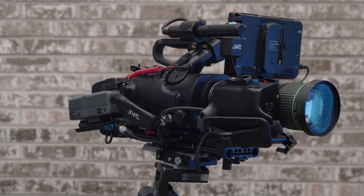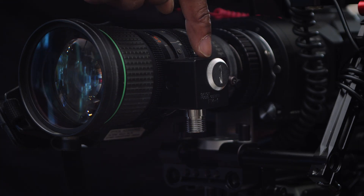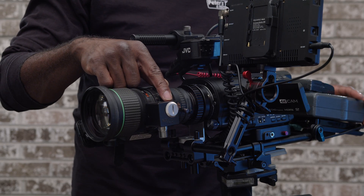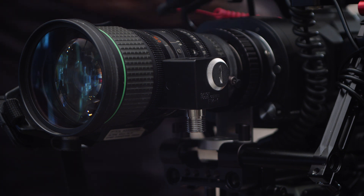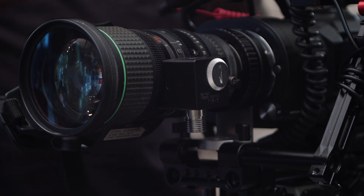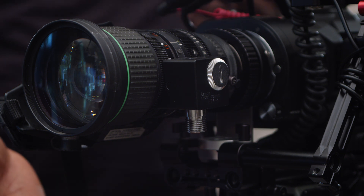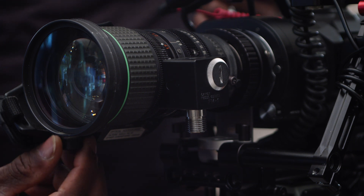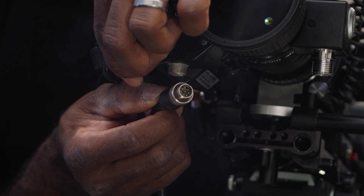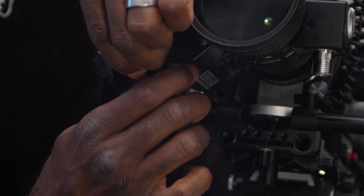I want to go deep into it and show you what some of these little things are. This box here is the Sony lens control — it's the LO-26. It's pretty old school, one of the first ones. It was difficult to find one that would fit these lenses from way back in the day that wasn't super expensive. It's a little wobbly and janky, but it works. You'll be able to get away with fine adjustments, and if you need to do a lot of whip stuff it'll work great for that too. There's a remote zoom controller that goes with the LO-26, and that goes up underneath this servo cap here.